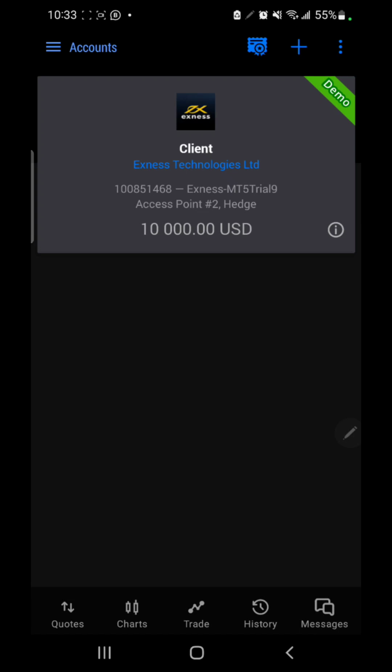What has happened here is that the details you have taken from Exness, you have used them to log into the MetaTrader 5 platform. The MetaTrader 5 platform is where we are going to be doing all of our trading. When we do our deals and have made profit, we will then go on to our personal areas. That's where we can withdraw those profits. That's where we can also communicate with the broker.